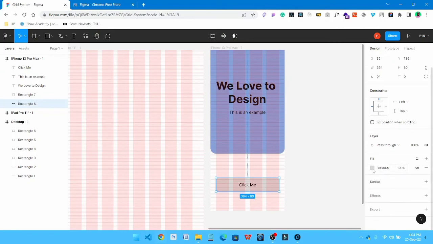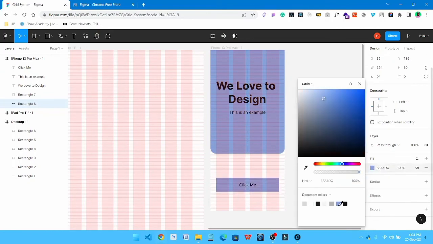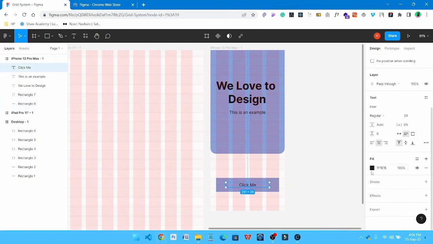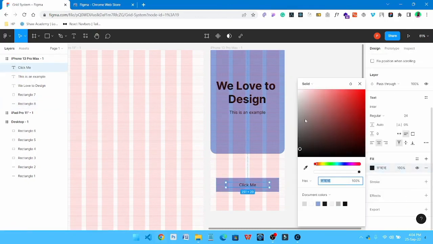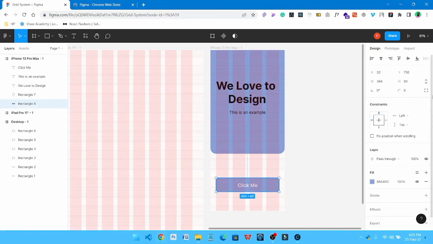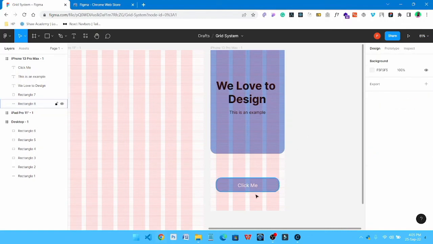Then let me just give this and this a bit of white. I'll make it, let's increase this by 28 and make it a bit medium. I just make use of a circle, say make it full round.